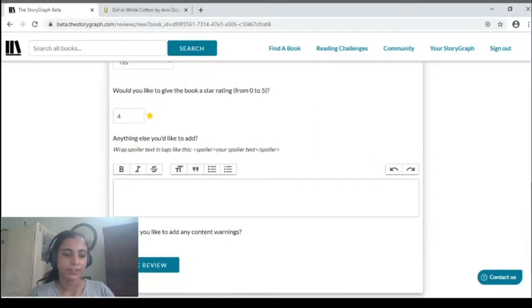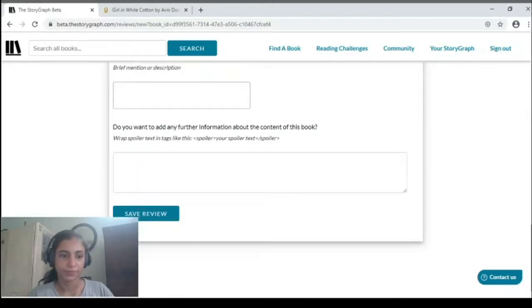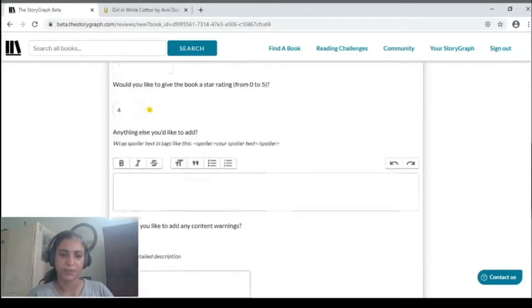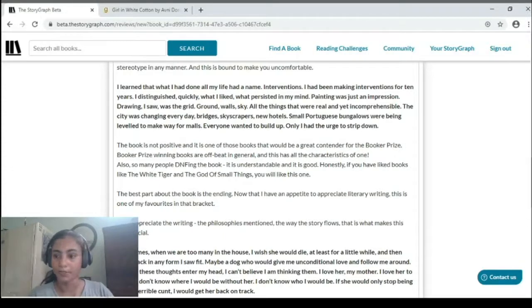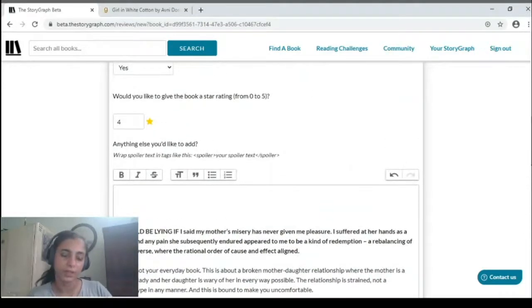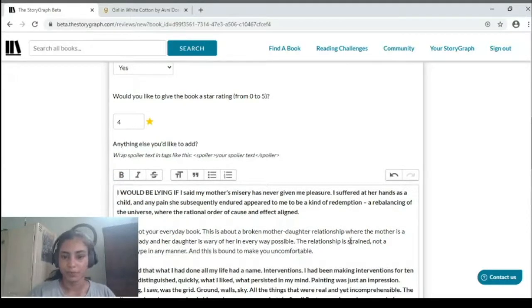Yeah, I would like to add some content warnings. No, I don't want to add all of that stuff. Okay, anyway. So, yeah, I copied it. I hope the bold works. Yeah, I think the bold works. Let me just remove the unwanted space.